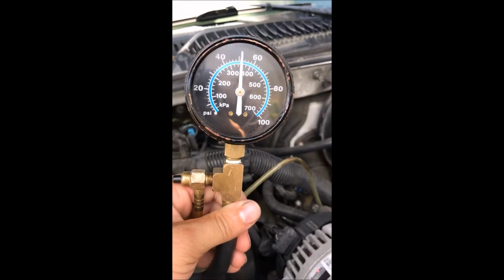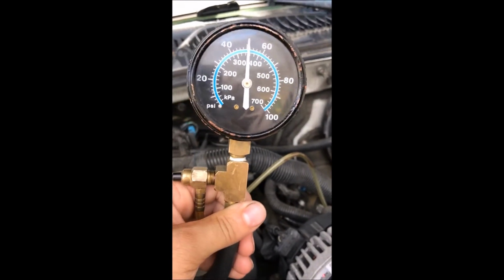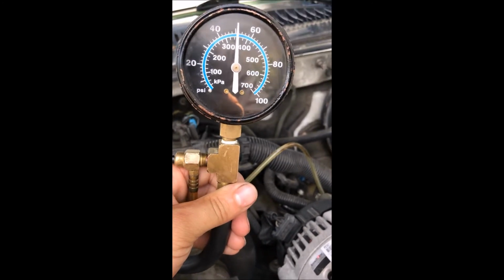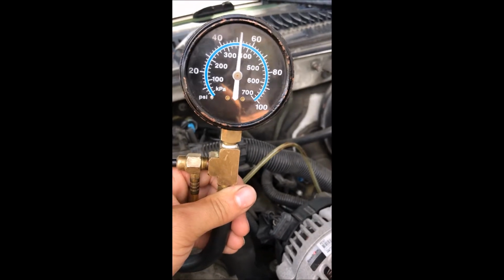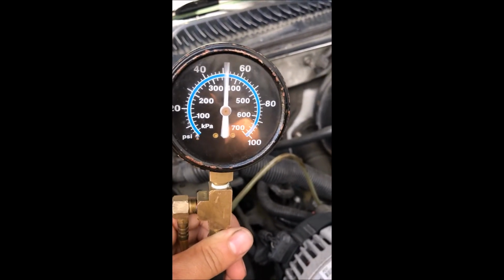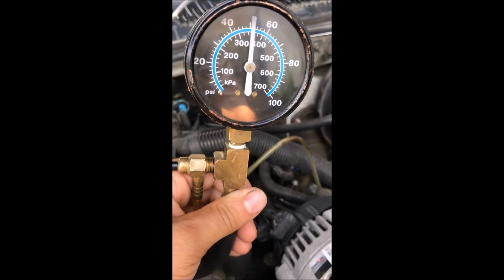Alright, as you can see, it did just what it was supposed to do. Now that you've seen that, you know that the pump can keep its pressure and keep up with the injectors as the injectors open all the way up there in wide open throttle. So that means the whole fuel system is working in proper order.